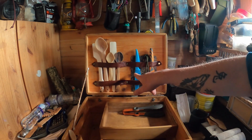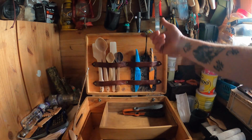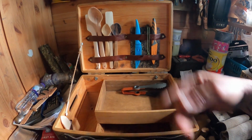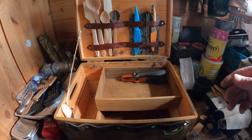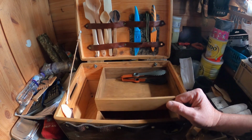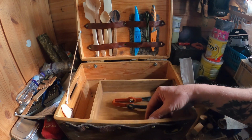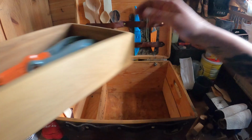So if you look here, I've got a couple of knives, one's for meat, one's for veg. I've got a chopping board there that was given to me by a friend across the pond. If I go up a bit closer, it was lucky because I had a lot of stuff knocking around in my shed that I could recycle to knock up this Wanigan storage box. So I've got a pair of plastic tongs in there at the moment. And what's the beauty of it as well, the box slides across. I can take the box out, and then I've got a lot of storage space there.